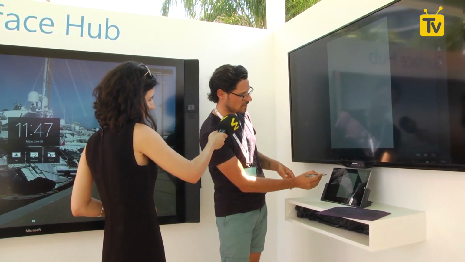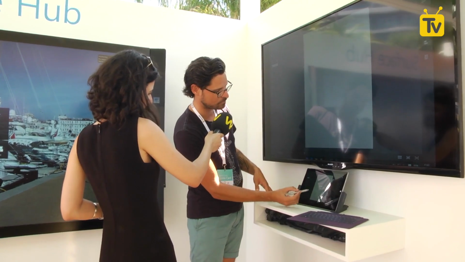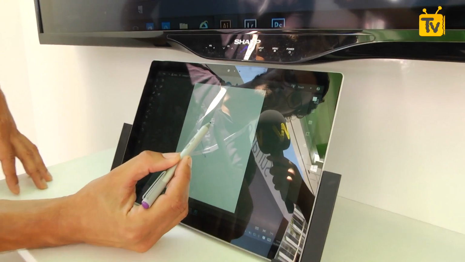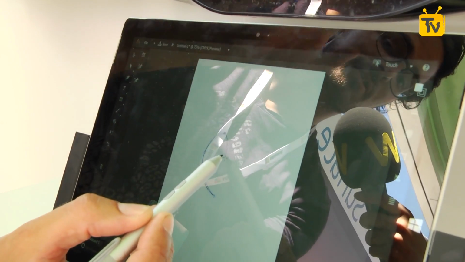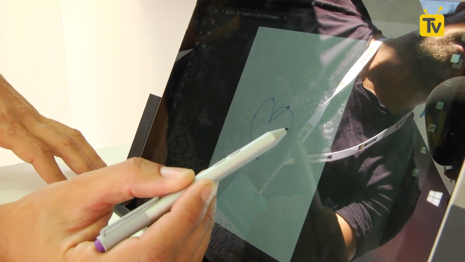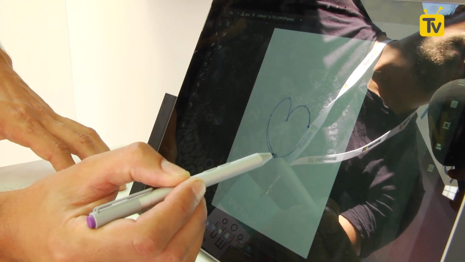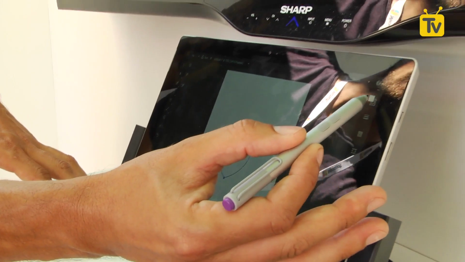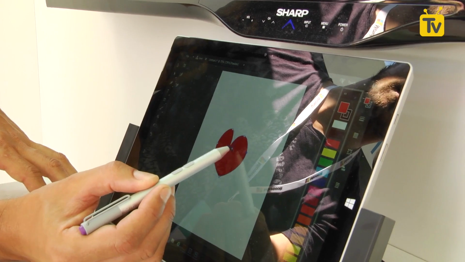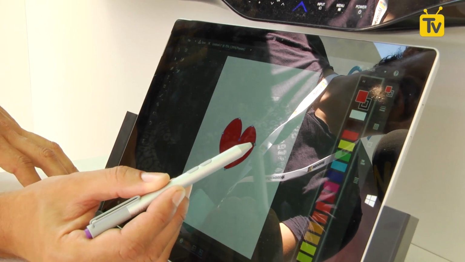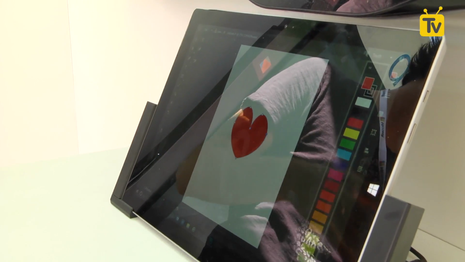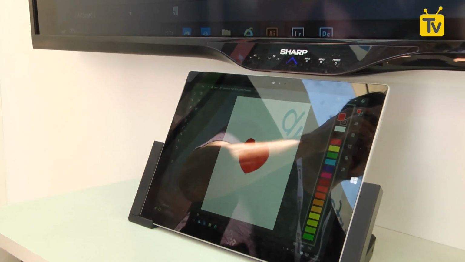And so very easily, I can go in here and draw, for example, a heart by simply placing a few dots. If I double tap, it turns it into an anchor point or a corner point, and that way I can very easily draw a heart, color that. And again, because I have an active stylus, I can get in here and I can see where my pen is hovering. This is the big difference between an active stylus that Surface has versus, say, a capacitive pen like you would have on an iPad or something else.